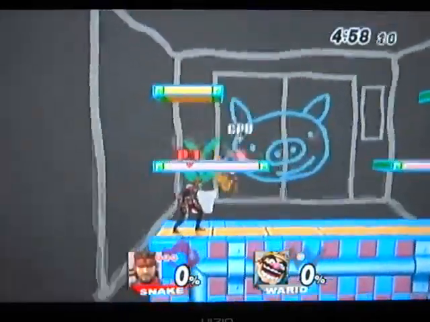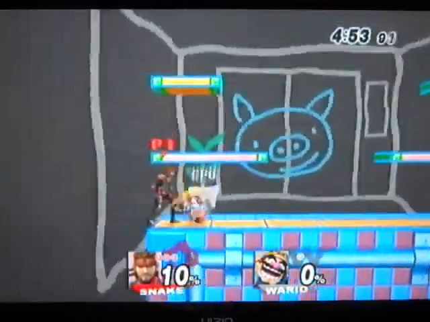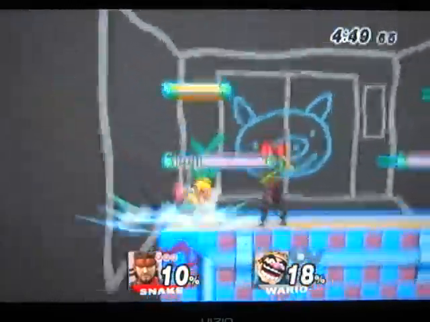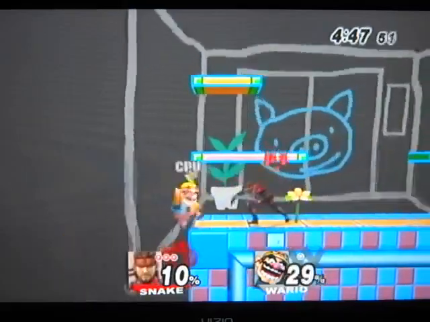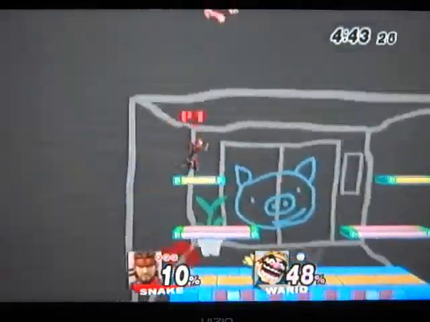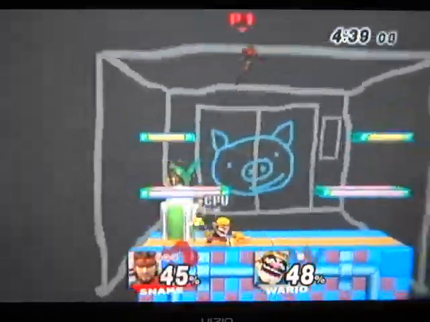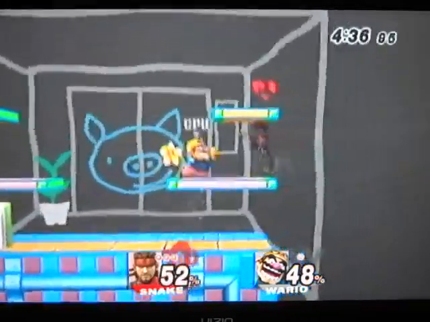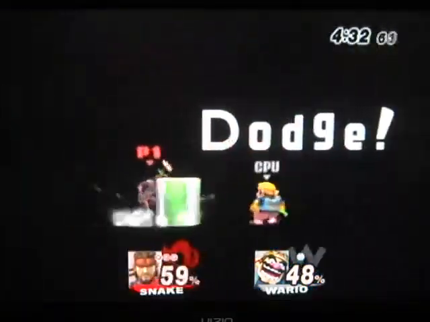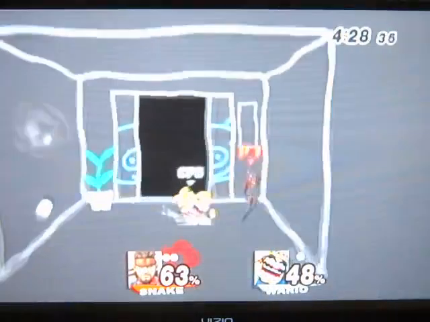Now, last time, I literally killed this guy in 3 hits with Ike. His up B, his forward tilt, and his forward tilt. Yeah, Snake's pretty insane too. Because he's very powerful. Or he has the most powerful tilts. Oh my gosh, that was scary.